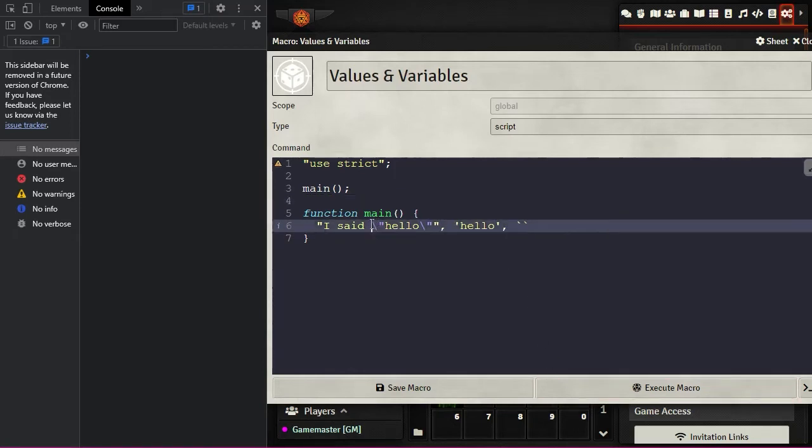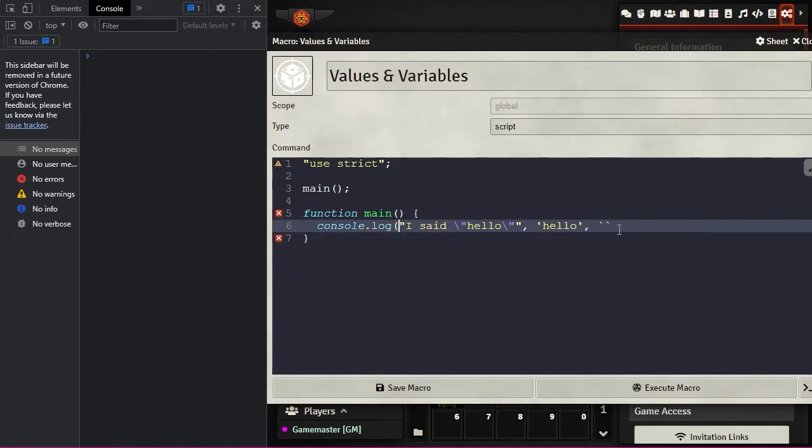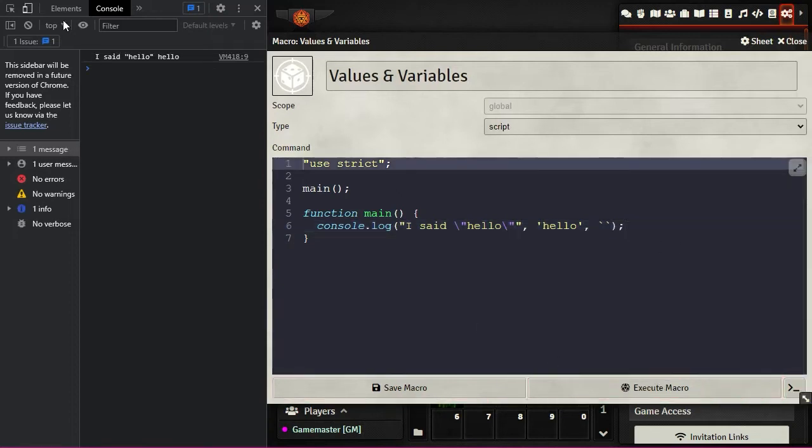And now it looks at these as escape characters that JavaScript is saying, oh, okay, you want me to print the quotation mark. So it will go ahead and print the quotation mark, and everything is happy here again. So if we do a console log on this, console.log, which we learned about in our last video, and we go ahead and hit execute, you'll see I said hello, and now it's happy.